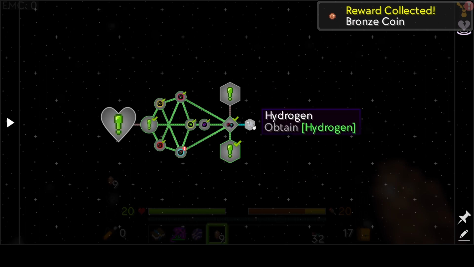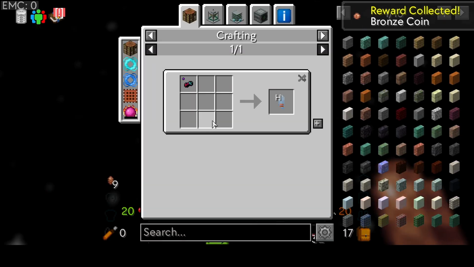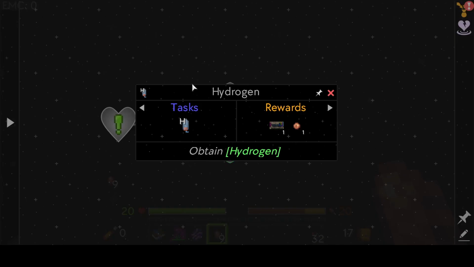Alright. So we need to make hydrogen. Now, to make hydrogen, we need to convert our atoms into hydrogen.